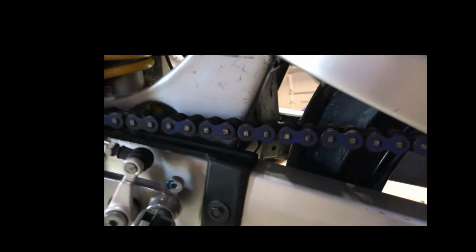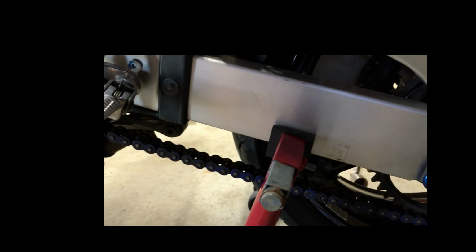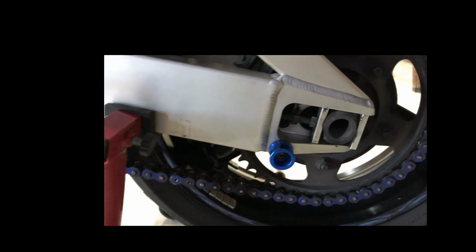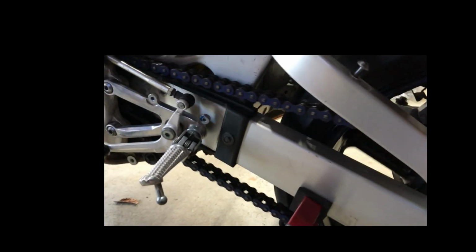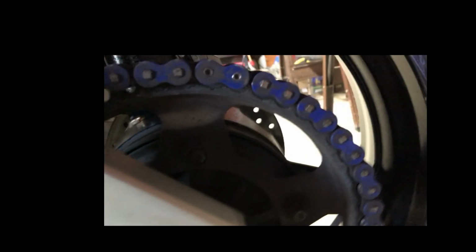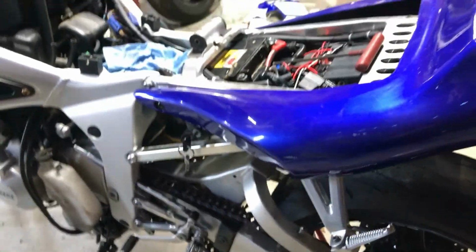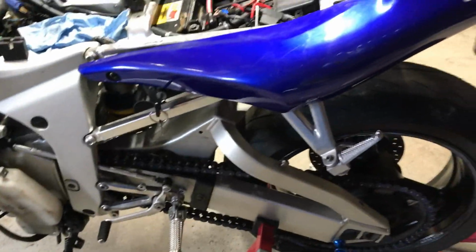And I did get a blue one last time, which I thought was pretty cool because the blue was nice when it was clean. And the chain started out stretched unevenly. It stretched out prematurely, I would say. And the master link that I did last time, it didn't really hold up the way I would like it to. But that is why I got a few extra master links this time, just in case.